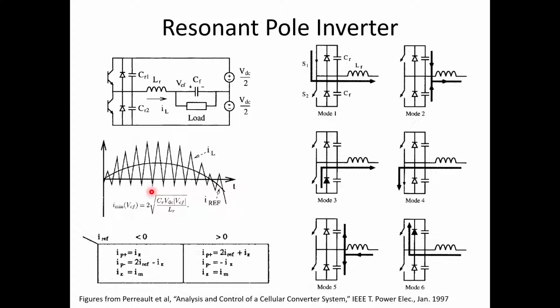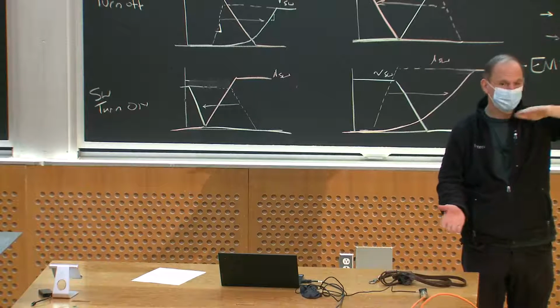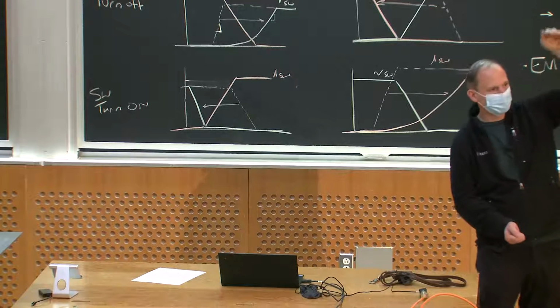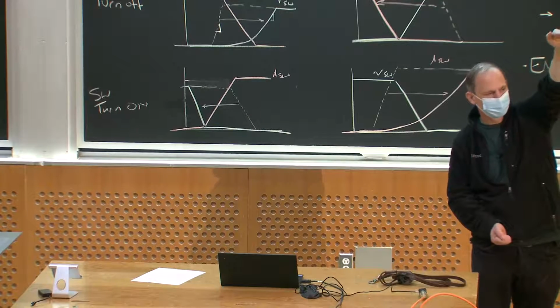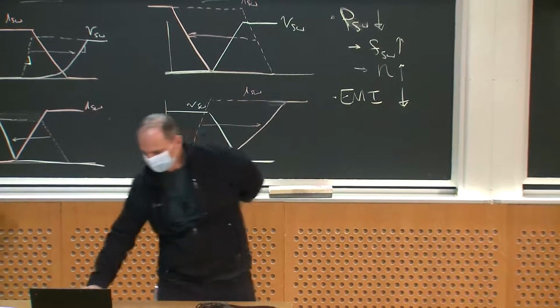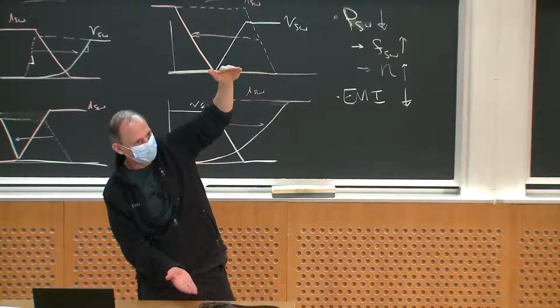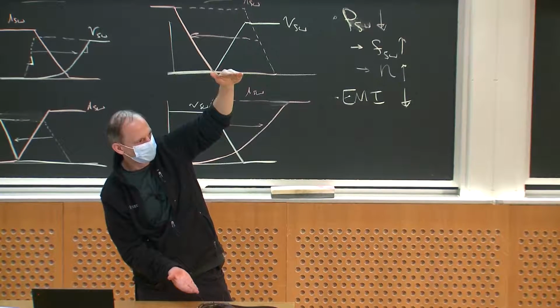But if I ignore the short durations of the switching transitions, the average current delivered into the capacitor over a switching cycle is really the average of the peak positive current and the peak negative current. So this is very much a hysteretically controlled inverter, hysteretic current control. But what I'm doing is making the positive current I deliver always positive enough that I can bring the voltage down, and the negative current always negative enough, and notice that the current's reversing here, so that I can always bring the bus voltage the other way, and I'm delivering the average of the two in a switching cycle, right?